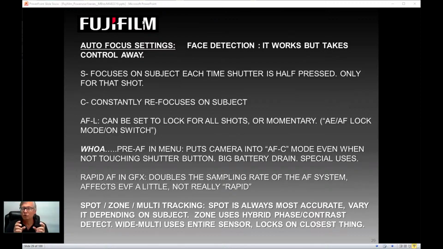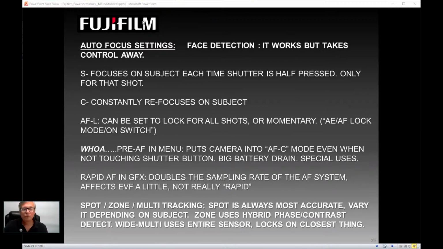Or if you're doing street photography, shooting something on a sidewalk, and you see something on a sidewalk table, like some beautiful plate of food, and you're trying to get a focus of that, but the camera detects a face in the background, it will jump to the face, even though you're trying to focus on the thing on the table. So it works, but it takes control away from you. So enable it and disable it if you find it's troublesome.